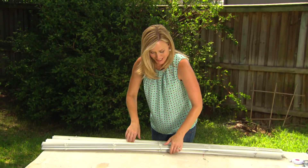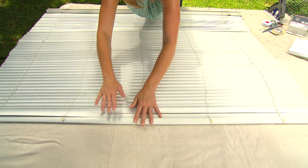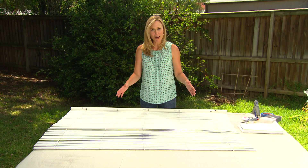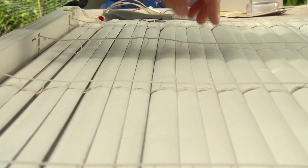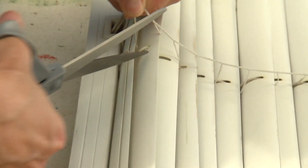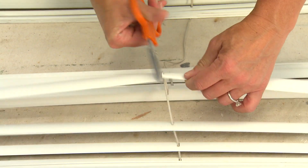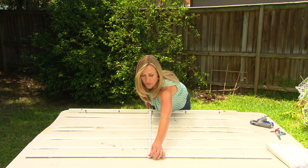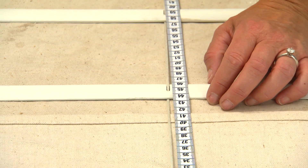This Venetian blind pretty much takes up the majority of one wall in the kitchen, but it's past its use-by date. So what I want to do is just make a few modifications to turn it into a beautiful Roman blind. The idea is to use this as the main frame — the first thing to do is take some scissors and cut away these little ladder sections. Depending on how many folds you want in your blind is how many slats you actually need; the rest can simply be cut away. Then run a tape measure from top to bottom and arrange the slats at equal spacings all the way down.